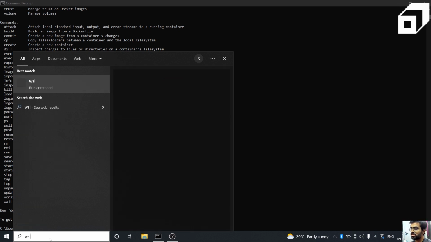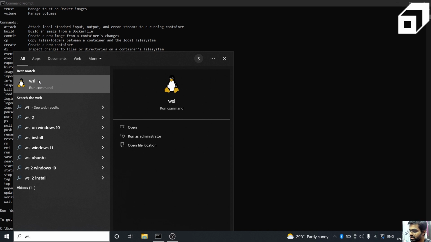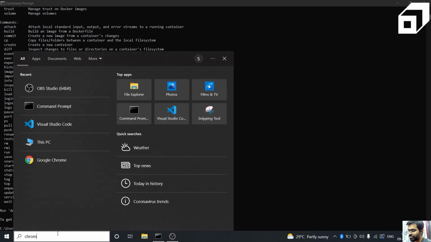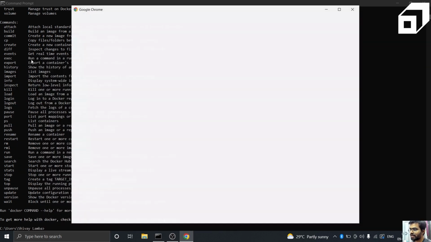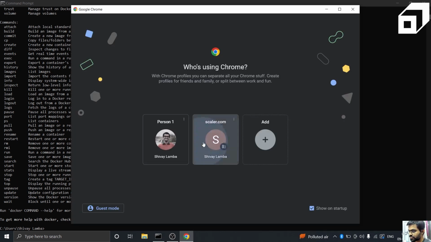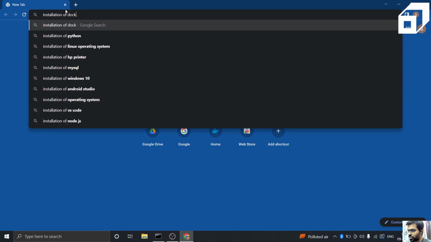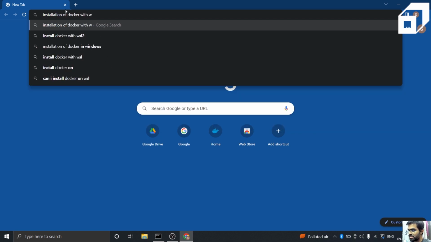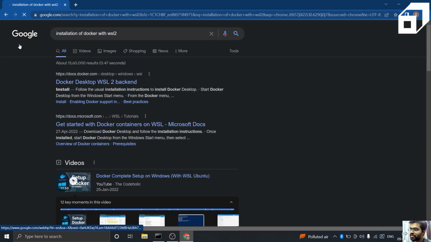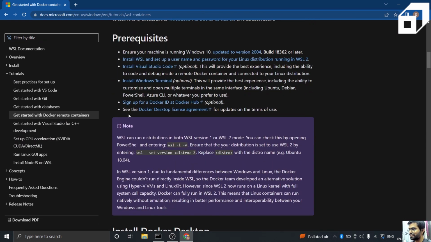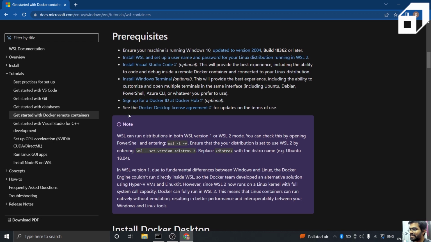Another way, if you don't want to install Docker Desktop, is to use WSL, which is Windows Subsystem for Linux. You can install Docker specifically on WSL itself and use it. So the tutorial for that you can find. I'll open up Chrome and quickly go to the installation of Docker with WSL. In that case, you wouldn't need to run Docker containers on top of that. We can simply have WSL installed and have Windows.